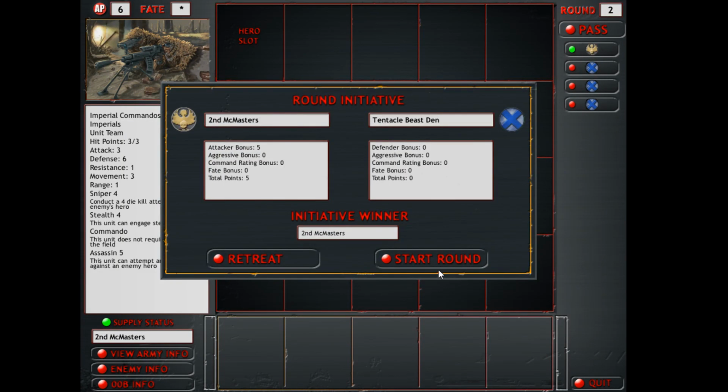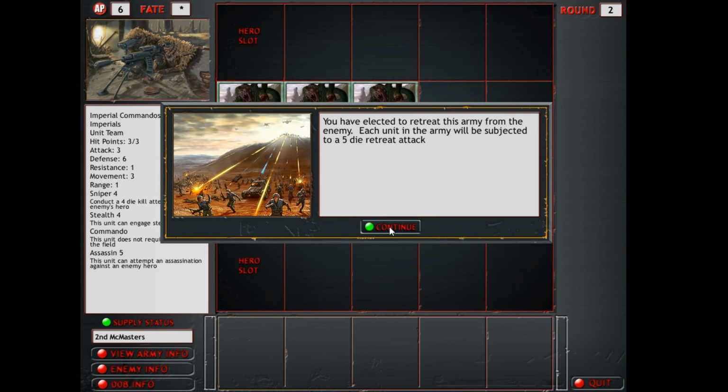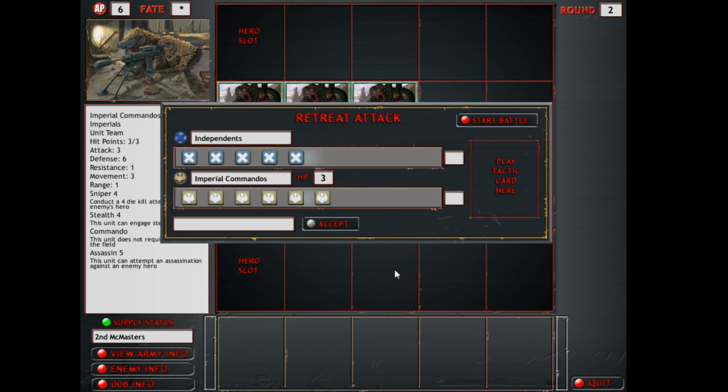Sweet. Now can we retreat? Yes, let's leave. You've elected to retreat. Each unit in the army will be subject. Oh, yeah! All right. I haven't retreated a lot lately. That's okay. We'll take damage, right?